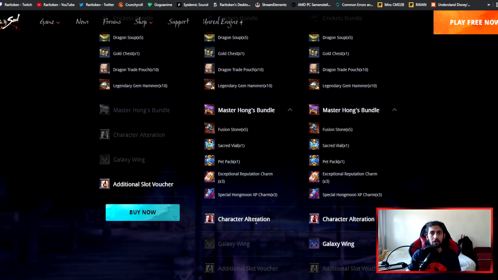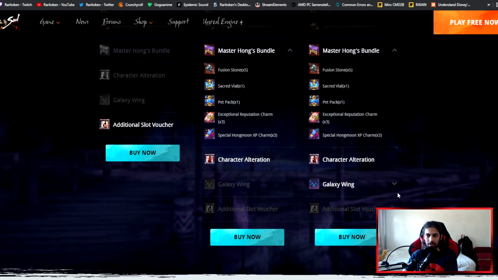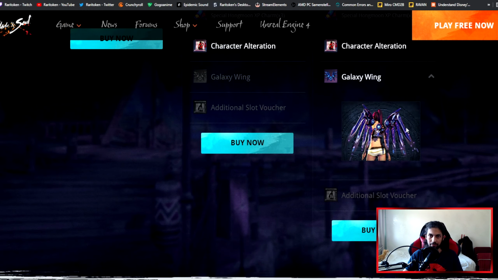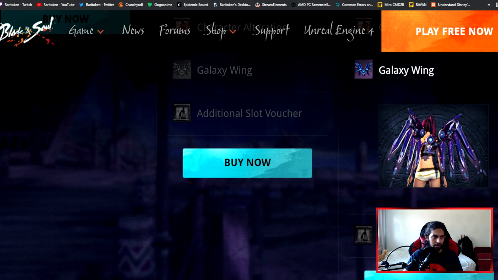So yeah, there's that. But you'll be also getting the Galaxy Wings. And if I open a preview, here you can see it. So these wings, I will zoom in, have a special effect. If you jump or run, it has a special sound effect or a particle effect. Like, it's gonna be blue when you're sprinting, and when you jump it's gonna be red, I think. Or while gliding it's red. And it will make some mechanical sound while you jump, like it's trying to boost and lift you up from the ground.